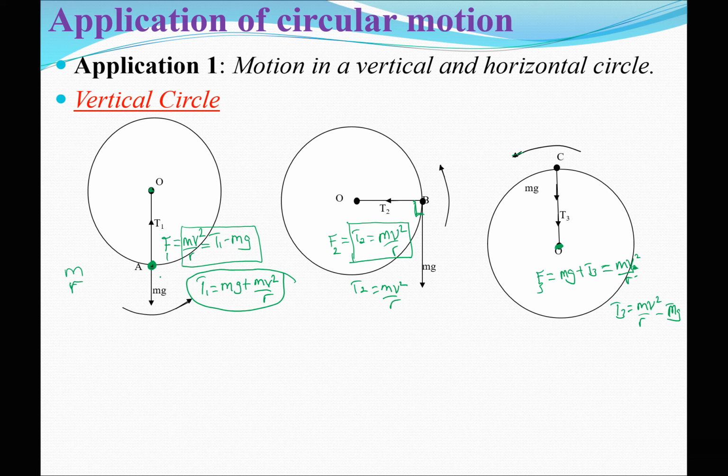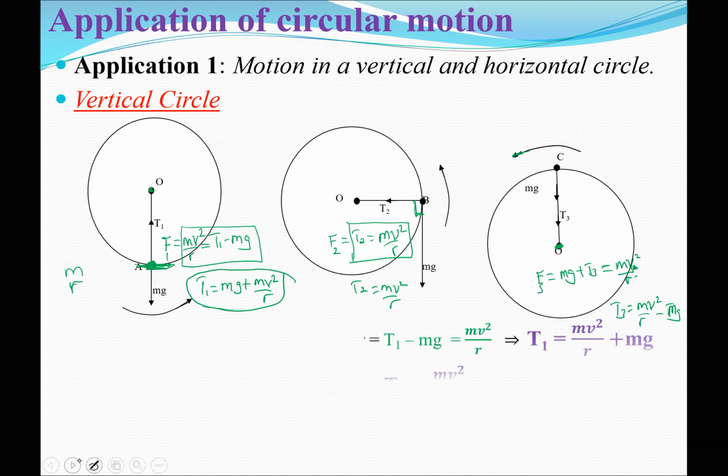That's why if a body is moving in a vertical circle, the string is most likely going to break when the object is just at the bottom. For an object moving in a vertical circle, the support or the string which is holding the object is most likely going to break when the object is at the bottom, because the tension it experiences is greatest there. Of course, the tension is going to be minimum when the object is at the extreme top of the vertical circle.